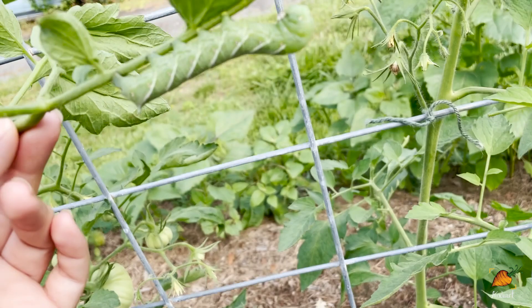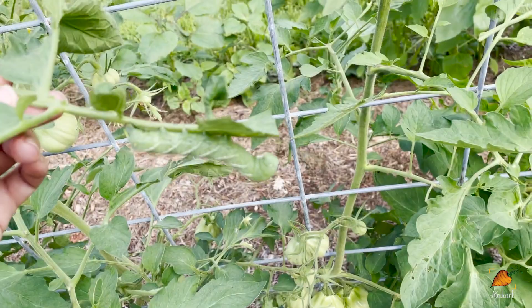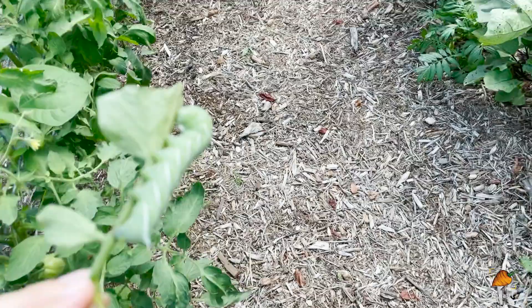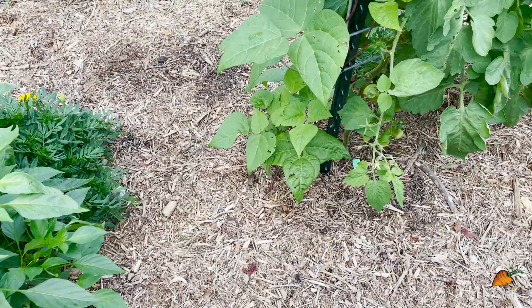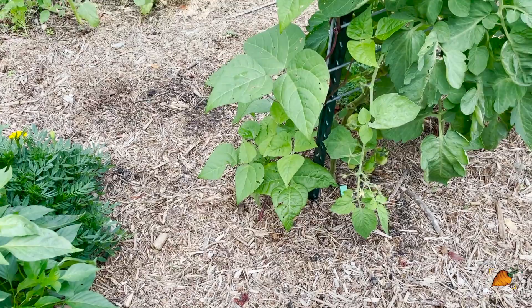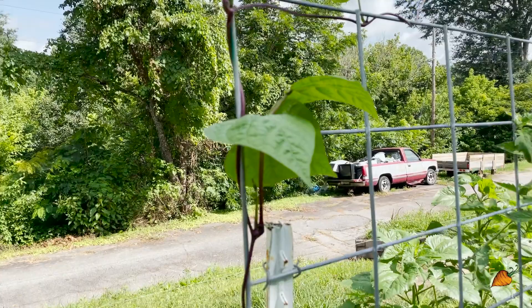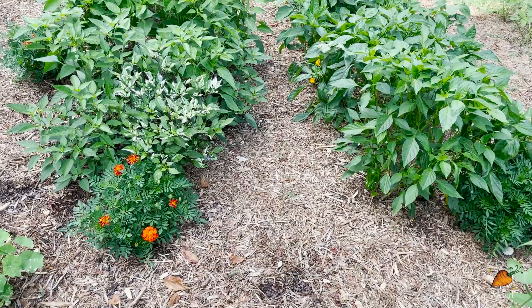You can see this branch he's on — he's already eaten all the front of it off, but I've caught him early. I'm just going to sacrifice this branch because I don't really like squishing these things, and he is going to get thrown very far away. Also in the tomato area, I've planted just a couple of runner beans to see how they do intercropped with the tomatoes given the trellis. I haven't seen any flowers on this one yet, but it's looking pretty healthy — so far so good.